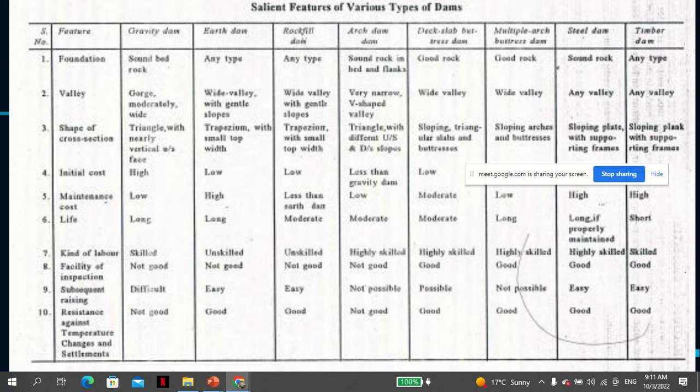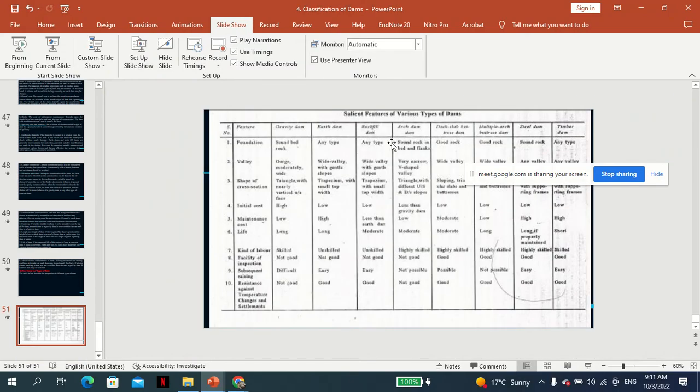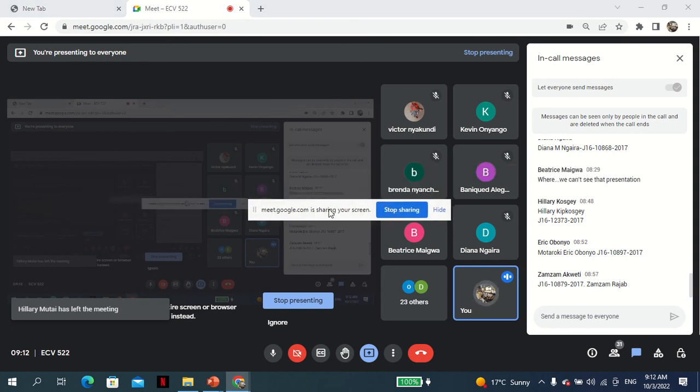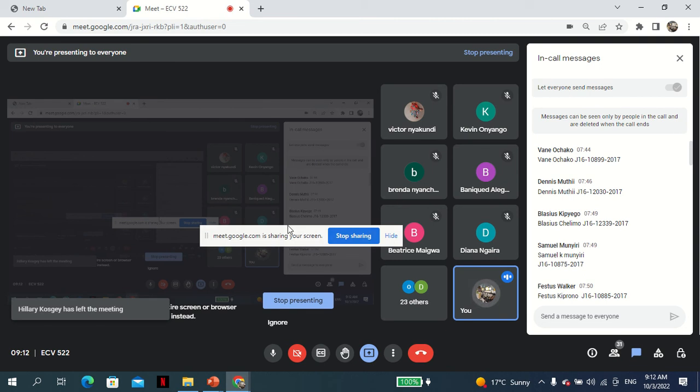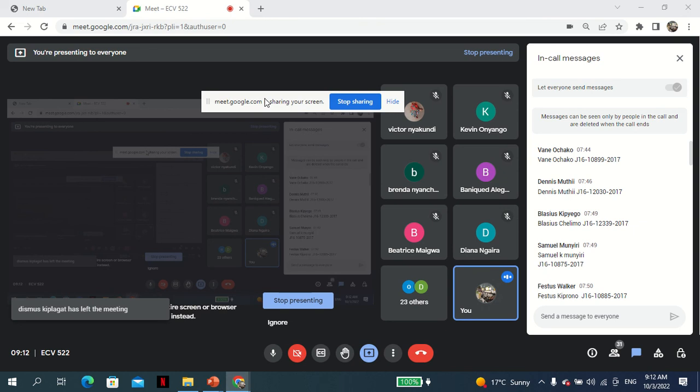Otherwise, I think we shall end here. I will send the notes to your class rep unless there's a question. I need to give you an assignment because 60% of this course is design, which I will have figured out by the next class. So unless there's a question, class rep, we can end here. I will send you the notes. I have another appointment, and also another class immediately. If I forget, please remind me.